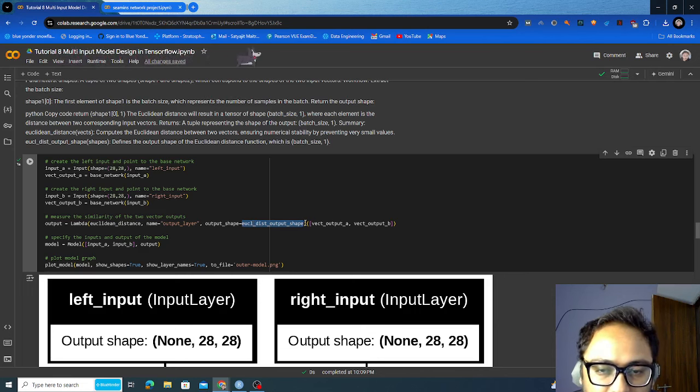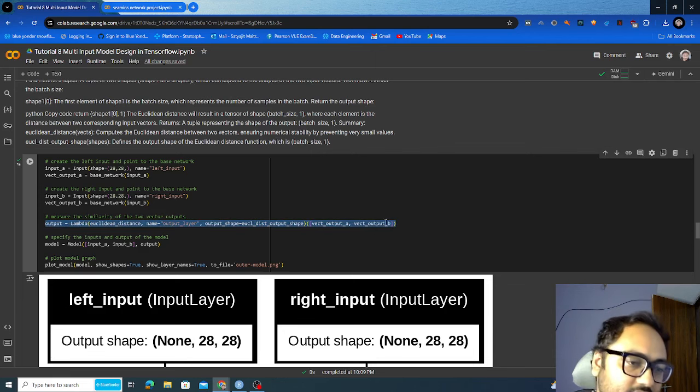In this we are passing both the outputs of the individual base networks, so vector output A and vector output B. So this will be our combined final output. And once we are getting this output, we are creating this Siamese network by specifying the inputs, input A and input B, as a list or array, and the output model. So that's what your output requires.